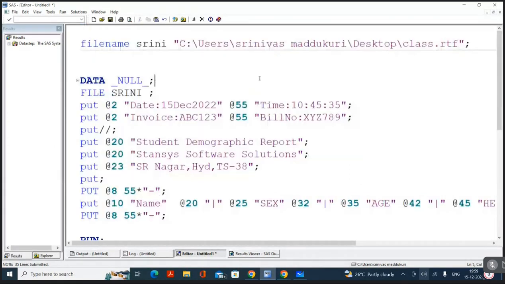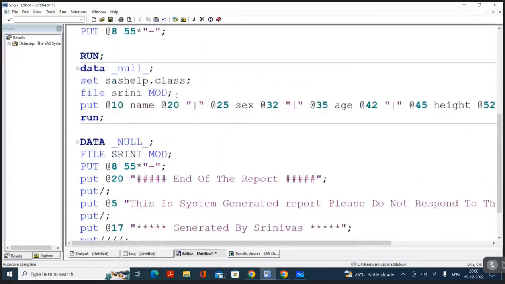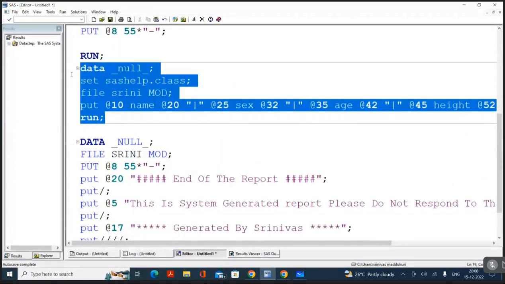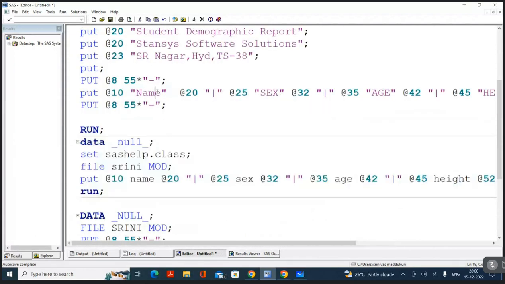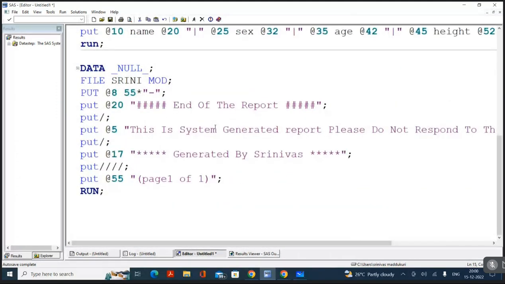Please practice at least 5 to 6 times by tomorrow. When you're practicing, don't practice blindly from the starting. Don't write the code from the starting. First, try to submit the data. Then start applying the variable names. And then go to the headings. Then go to the footnotes. One by one, try to use it.